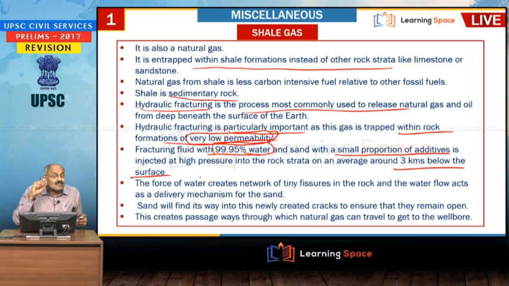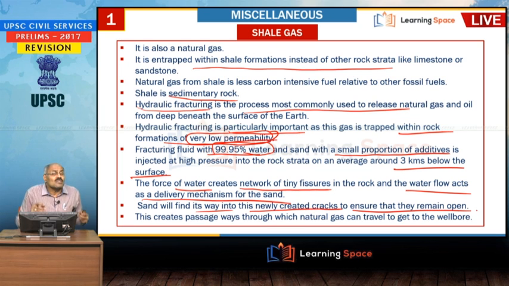So why is this injected at very high pressure? It is injected because the force of water creates a network of tiny fissures in the rock, and the water flow acts as a delivery mechanism for the sand. So what will happen? Sand will find its way into these newly created cracks to ensure that they remain open.